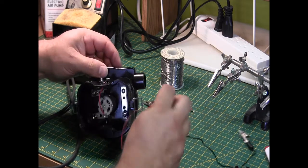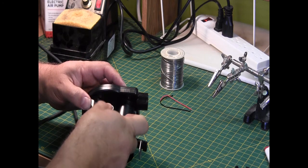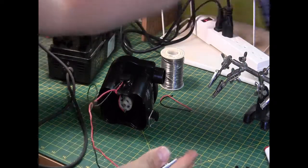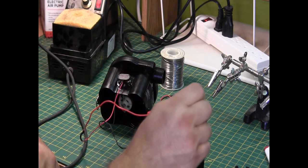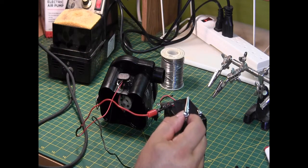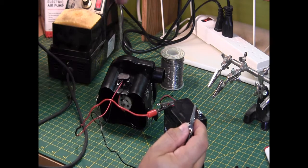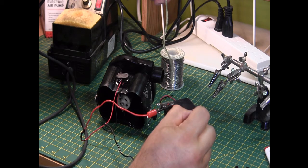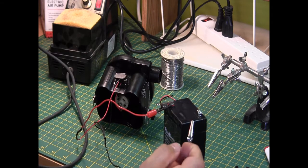So now, if I connect this to here, like that, and this to the battery, red on red, black on black, away it goes, blowing out all the air. I will show you that it's blowing air with this. There we go.